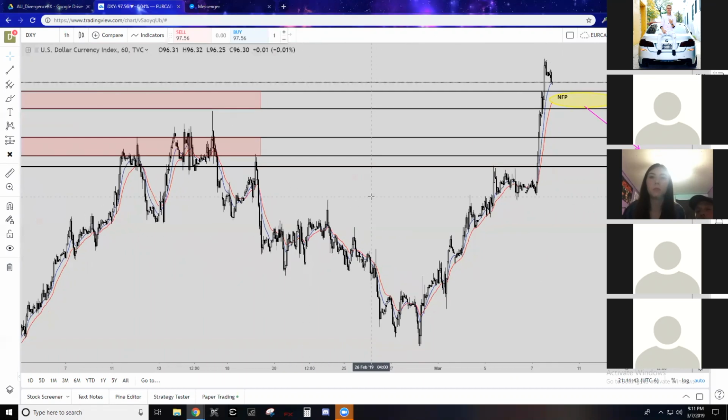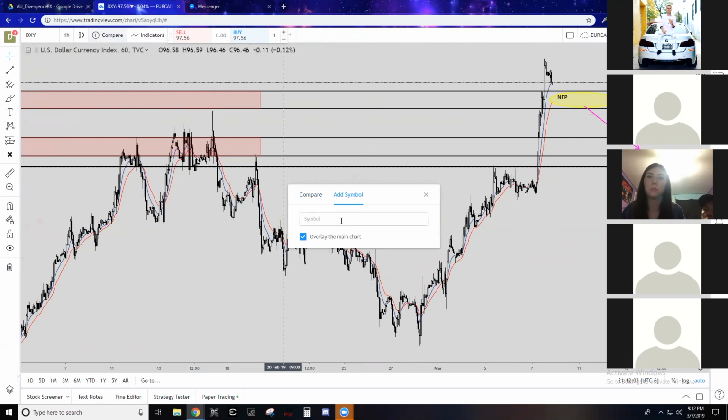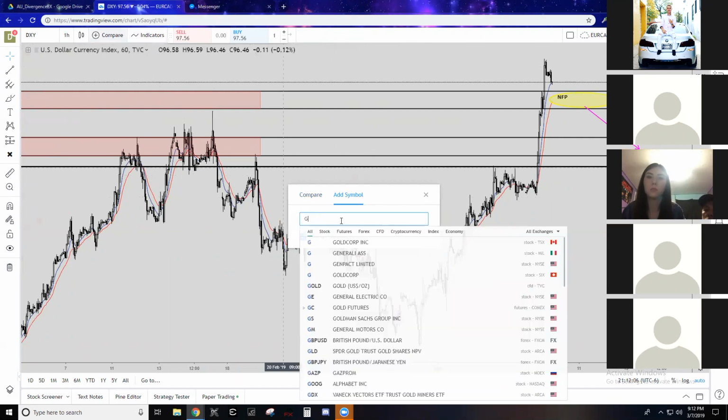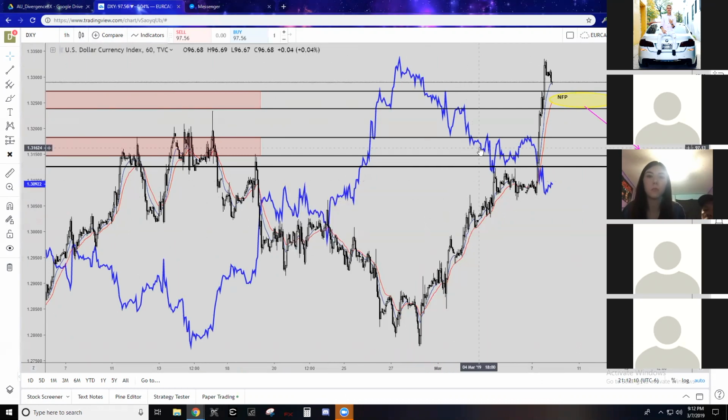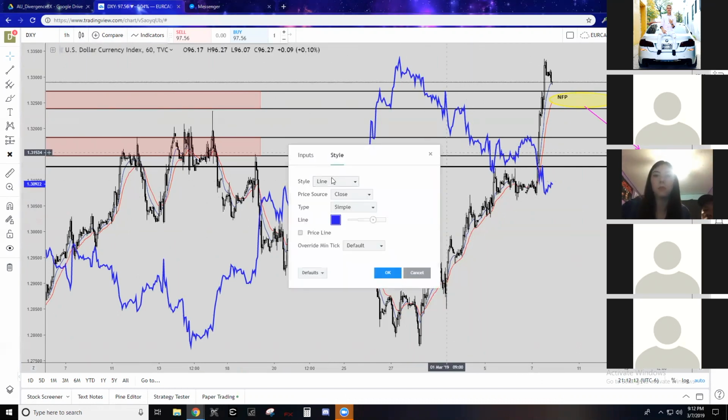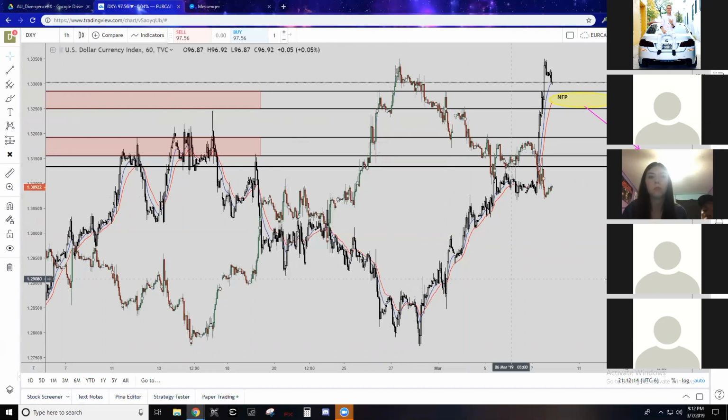So any pair that's AUD USD, USD based pretty much. So if it's AUD USD, GBP USD, Euro USD, any of those pairs should be doing the same exact thing. So if this is making a higher high, AUD USD should be making a lower low. Same with GBP USD, all of that. And all you've got to do is click this compare button, add symbol. I can throw in there GBP USD. I'm going to take this, change it to candles.